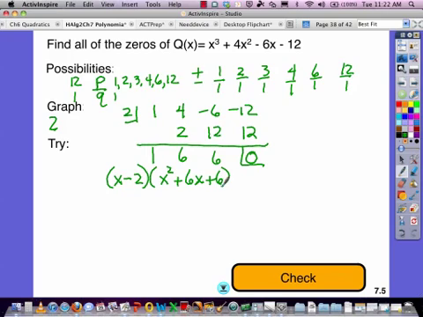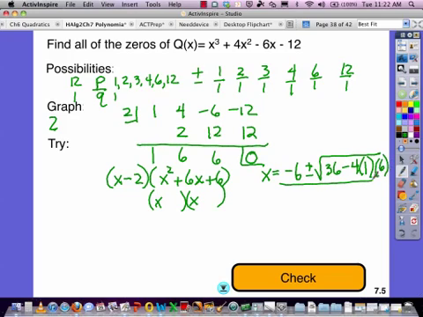And again, real quickly with your factoring skills, you could try to break this up into x and x, but what multiplies to give me 6, 1 and 6, 2 and 3, definitely don't add to give me 6. So we're going to have to go to our quadratic formula in this case. So we would have x equals the opposite of b, plus or minus the square root of b squared, minus 4 times a times c, all over 2 times a.